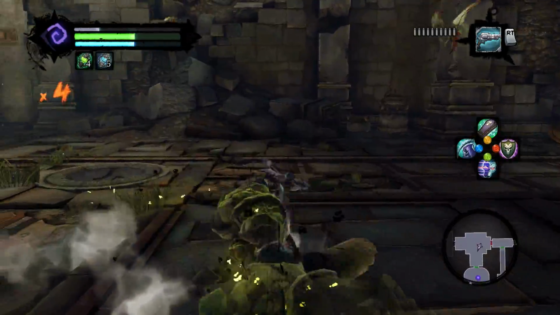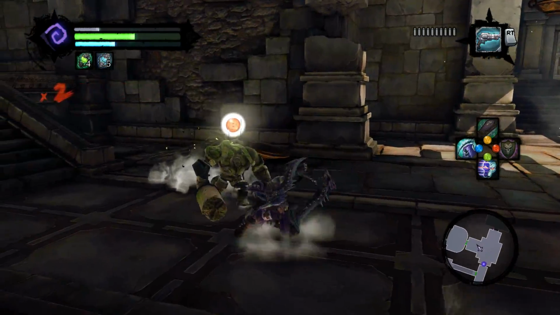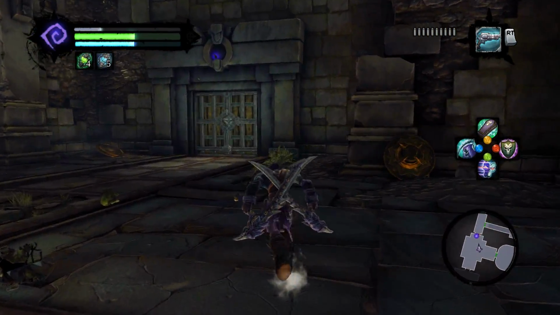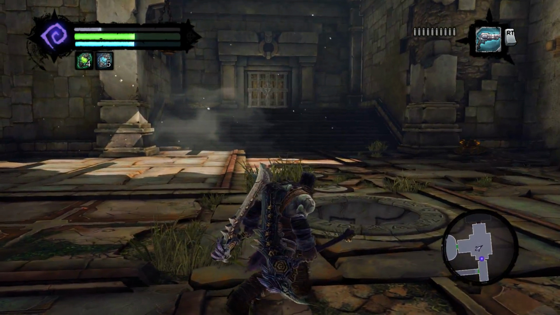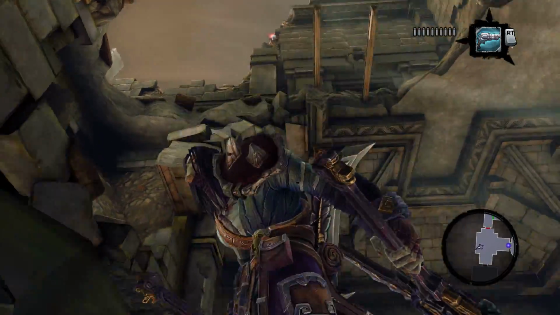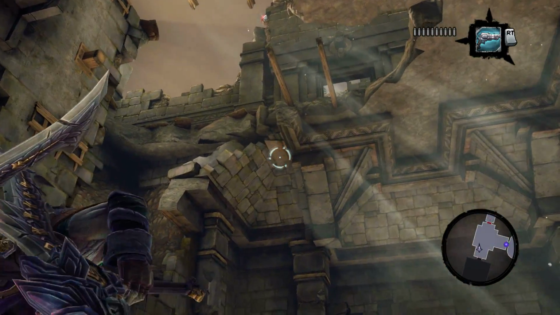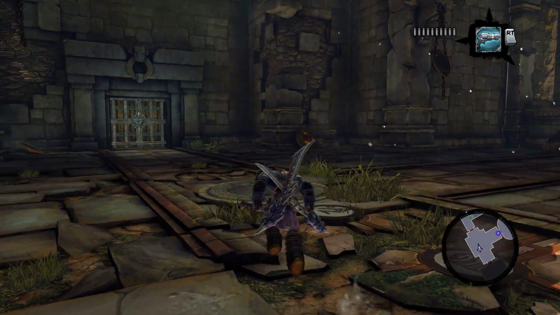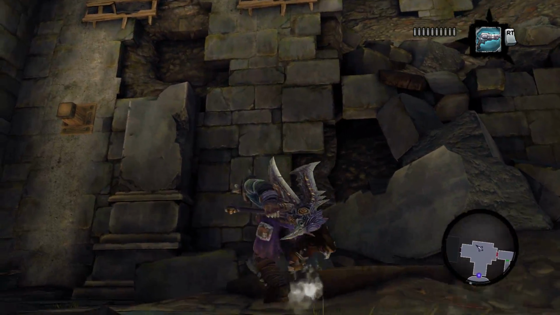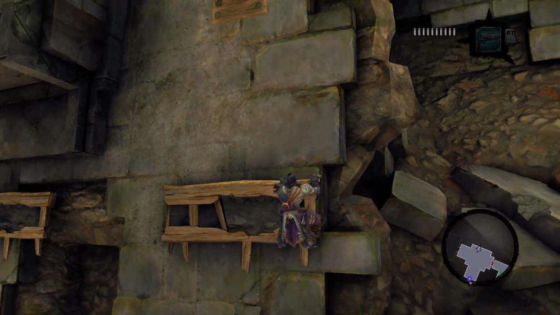So where we, like these constructs, yeah, super easy to kill. Let's see. Seems like there's a special collectible up there. And this door is not going to open until we have a character. So we do have to climb around. They certainly are thinking differently with the design here.